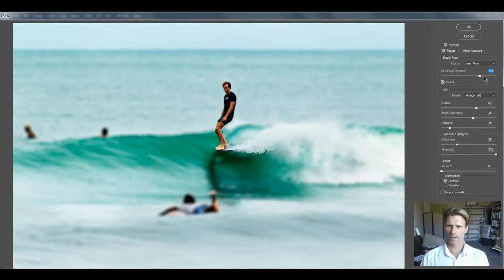The further you blur, it changes how much effect you get. So that might be a bit too much. I'll bring it back down a little bit here. Yeah, that looks good.